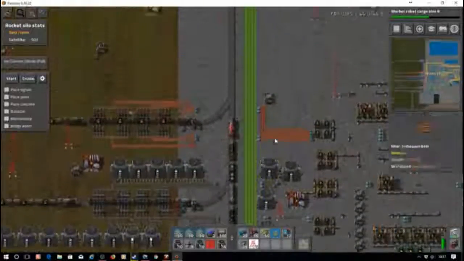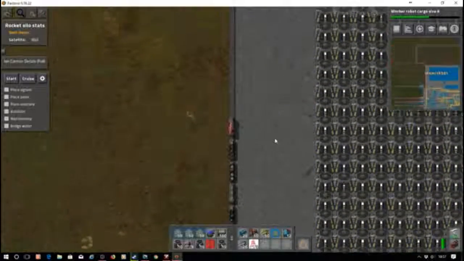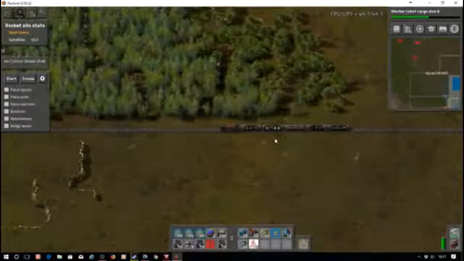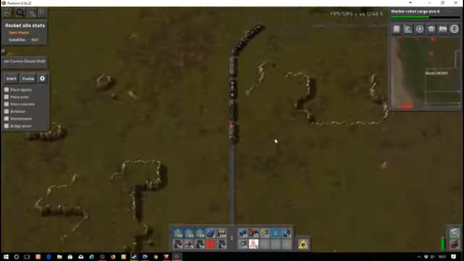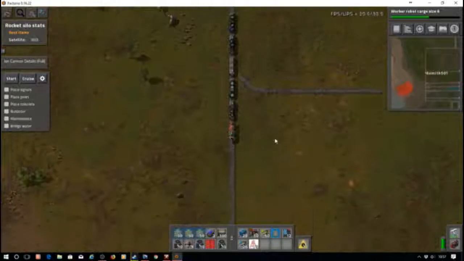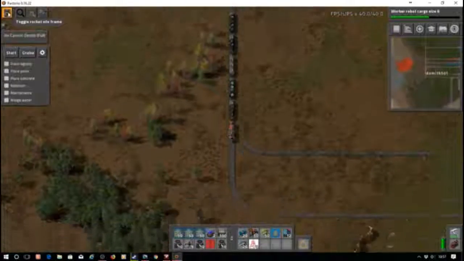So we'll head down this way. We'll go and pick up that stone. We're really close to some biter bases. I need to go and see where my robot army are. It doesn't look like satellites are launching. I think they've come to a standstill. So we'll turn that off.